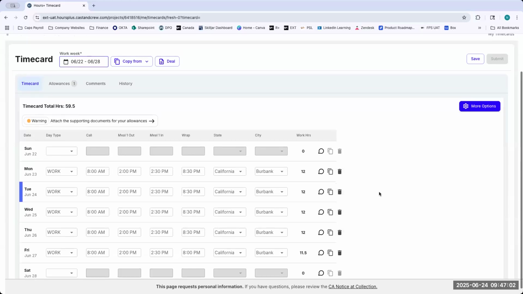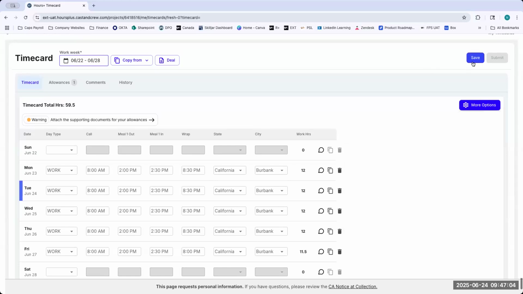And something that may be worthwhile is this save button. I used to work on production, and I can tell you on a Friday night, when I get out, I have no idea what happened on Monday. So trying to fill out my entire time card on Friday was way too hard. So this is when they still used paper time cards, I would grab that piece of paper on Monday, fill out Monday, put it in my backpack, then fill out Tuesday, put it in my backpack until the end of the week. That's what that save button can do for you too.